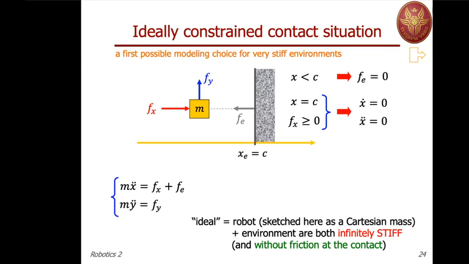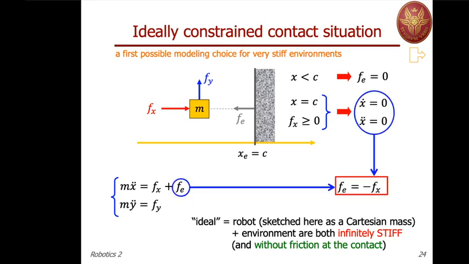So it's very important to model correctly this situation, but from now on we will assume that we get in contact at slow speed in a guarded motion, and we reach the contact at zero velocity, and from now on we try to apply a force, so an Fx larger or equal than 0. Then what is written on the slide fully applies. Now, if we are in this situation, of course, x dot will continue to be 0 and x double dot will also be 0. So what is the consequence of that?